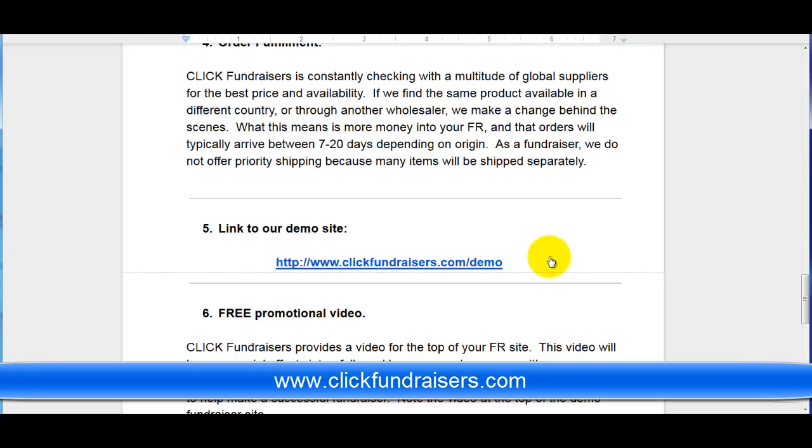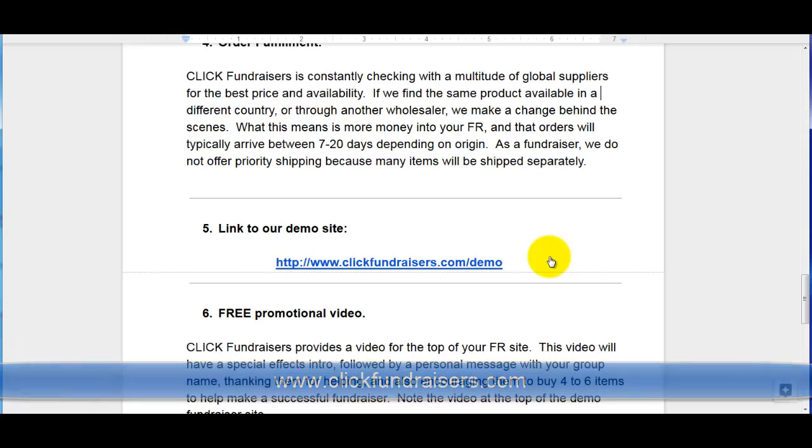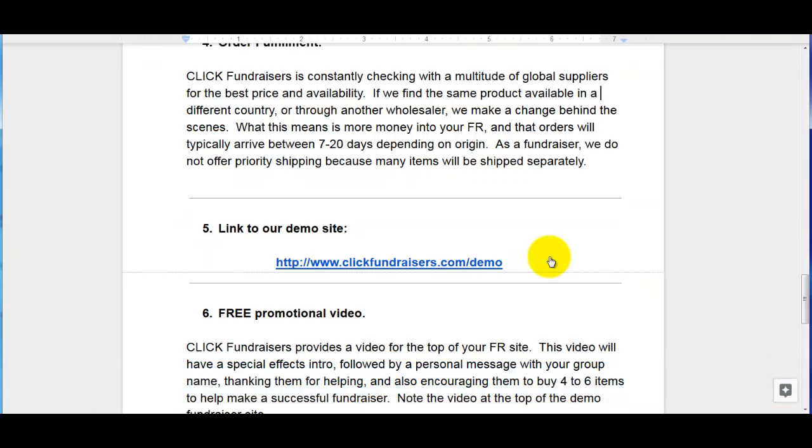They'll get all this automatically, and then we can drip little reminders on them every week or every couple of weeks. They'll get a little reminder about our fundraiser, because sometimes they might just be looking and thinking about doing one, and then they don't act. But guess what? Two weeks later, they get a little email that says something about fundraisers, and they say, oh yeah, forgot about that. If they still don't do anything, well, two weeks later, there's another little email that comes across, just a little picture, or maybe a new product that we have available in the fundraiser, and then a link to the website.